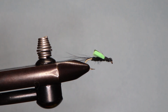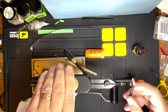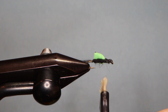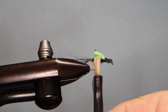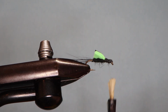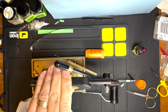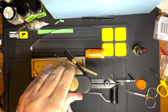Last thing I'm going to do is just turn this over, and I brush out the bottom, get some of the guard hairs out, make it look a little leggy, and that's it. So it's got a little bit of flash and kind of looks like a small dark stonefly. Jim's wingdinger.